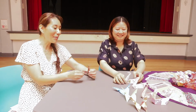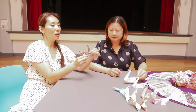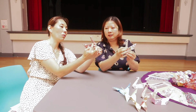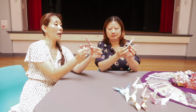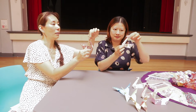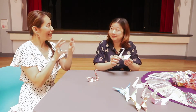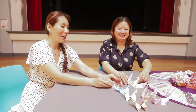But the tip is this angle, so not a 90 degree angle. You always have to make it 45. And then pinch here. Pinch. And then lift it up here and then pinch here. So always make pinching and then make a sharp crease. That's the tip.